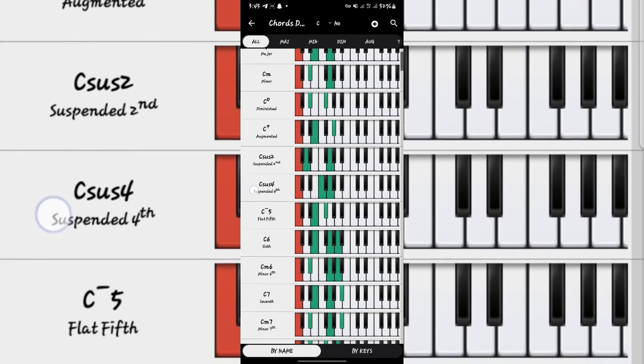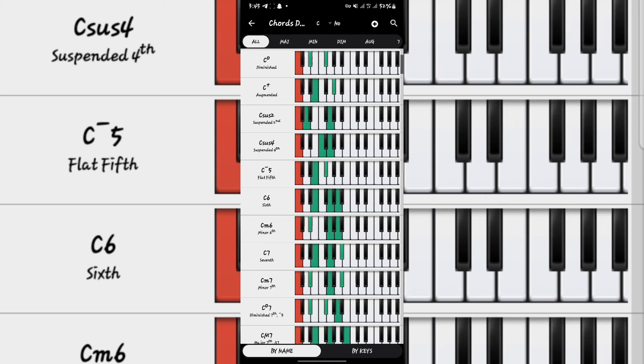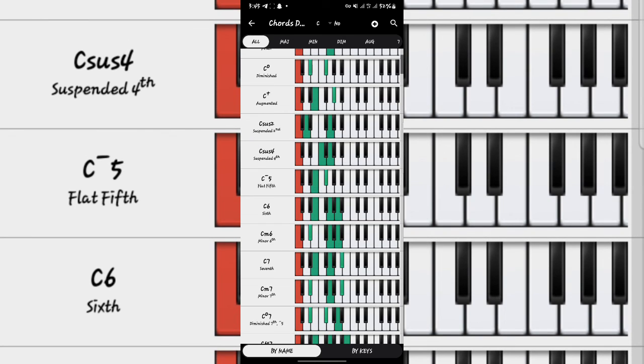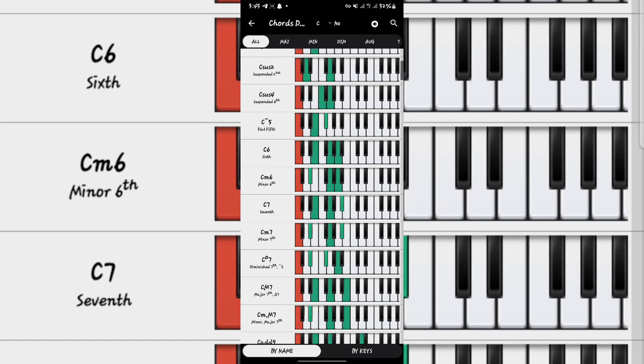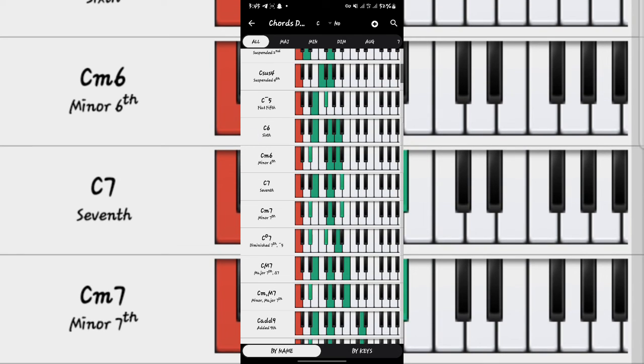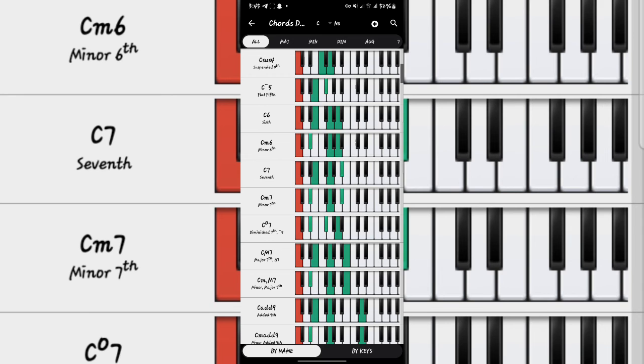So each time you want to view any chord, now this is C sus 2. So we are seeing C and sus 2. That talks about suspended. So sus 2 is talking about C suspended 2, C suspended 4. Then you see this, it's talking about flat. So each time you're seeing C6, the sixth note, you are seeing how it's represented on the keyboard. So see how beautiful this one is.